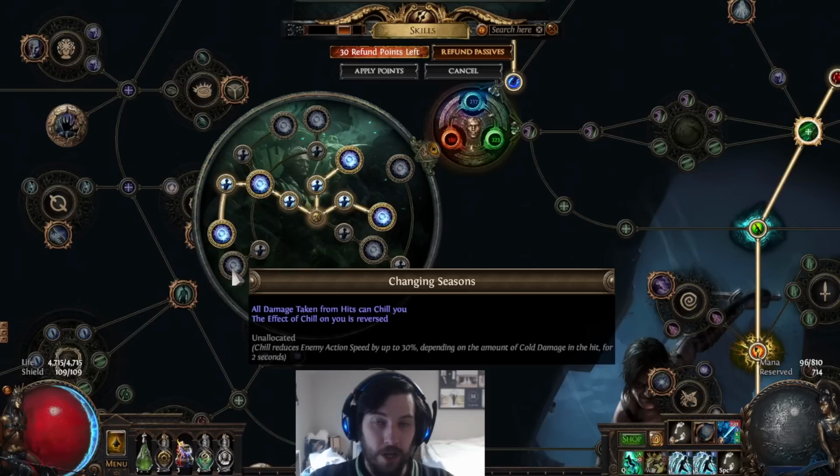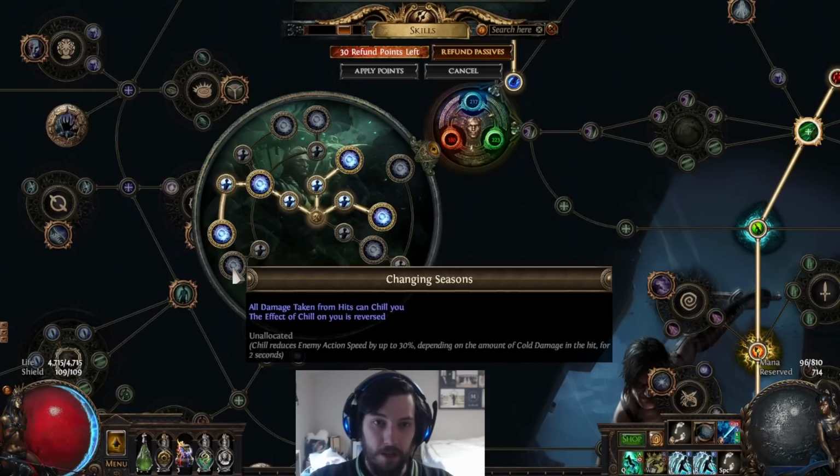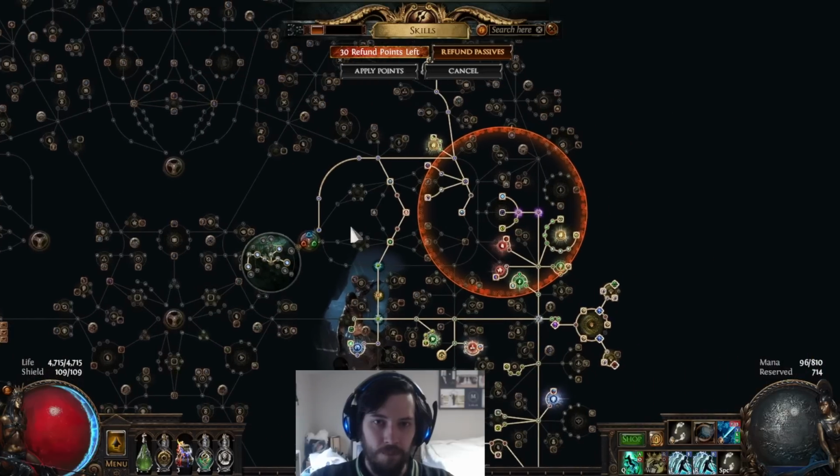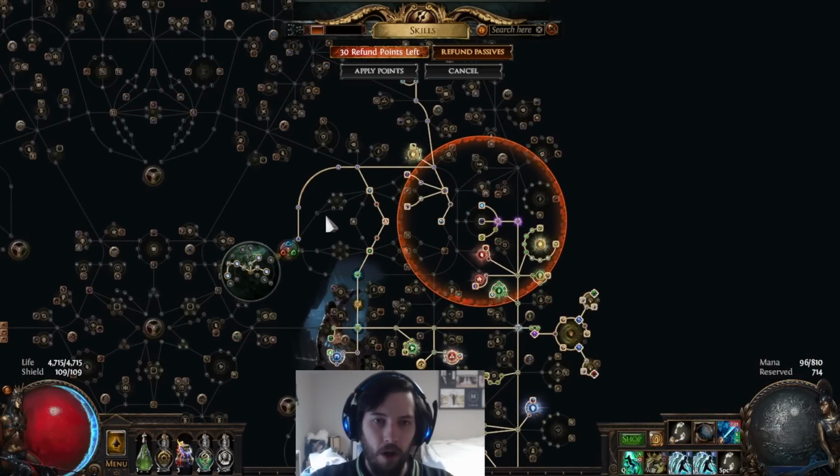And then there's Changing Seasons. This is great for running blue altars because enemies drop Chilled Ground when they die, as well as ailments you inflict on enemies are reflected back on you. So you can get this as well, and if you're running blue altars, it speeds up mapping a ton because those are pretty common altars. So yeah, overall, I would say.